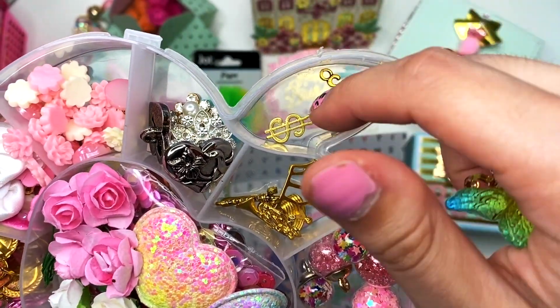Oh my goodness. So here she has these beautiful bauble charms that have little sequins inside of them. Look how gorgeous those are. Oh my God, so pretty. Thank you so much. Those are adorable. Here she has these little charms right here. Got this little shell. I love shells. And a roller skate. How cute. Thank you so much. I love it.